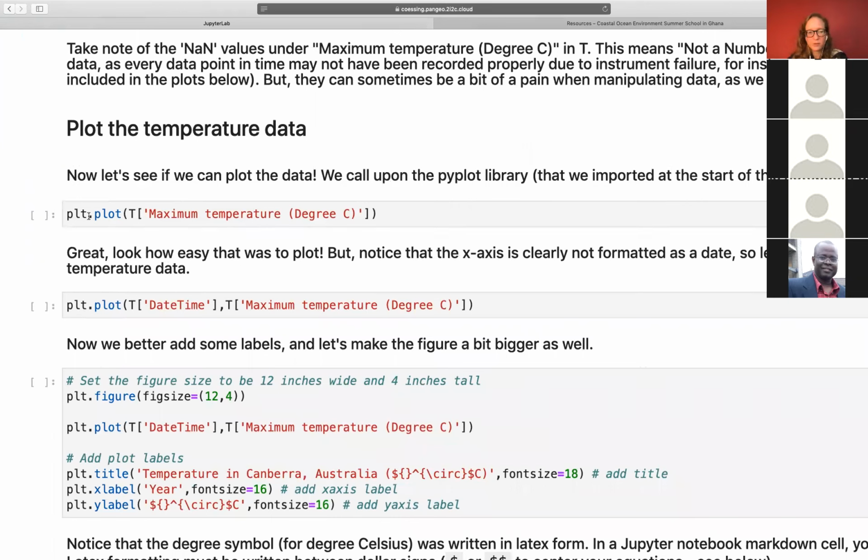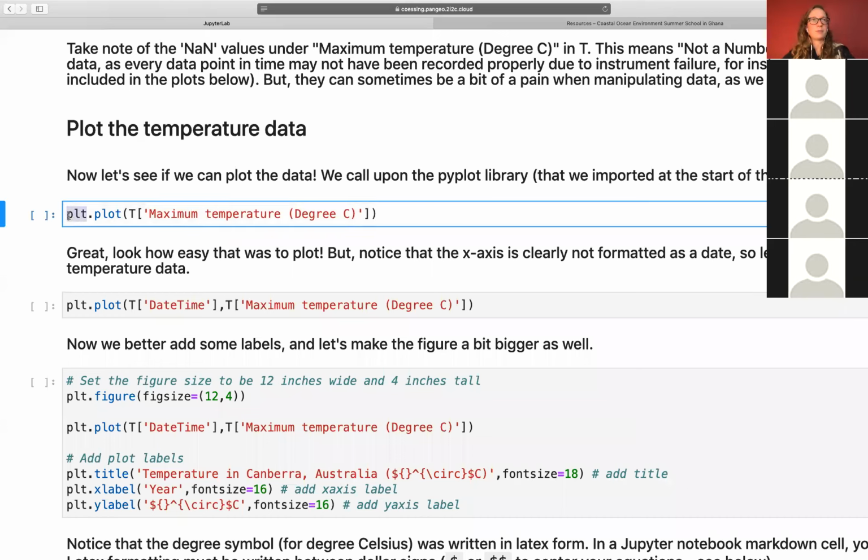So let's say we have this temperature data set and we just want to look at how it looks over time. Our data set is such that we have a day, and then we have a temperature, and a new day, a new temperature. So we're just going to plot the temperature. I do that by using the matplotlib.pyplot library, which I loaded as PLT. Then I use the plot function, and in the plot function I just say I want to plot the column from our data set that is the maximum temperature. So it's T, which is our data set, of these square brackets, and then the variable that I want to plot.